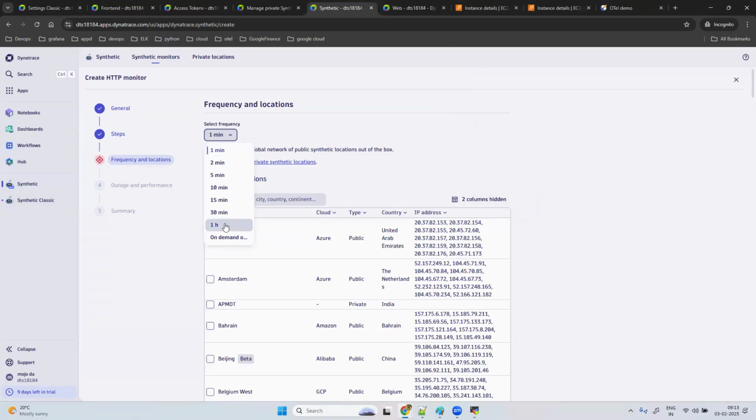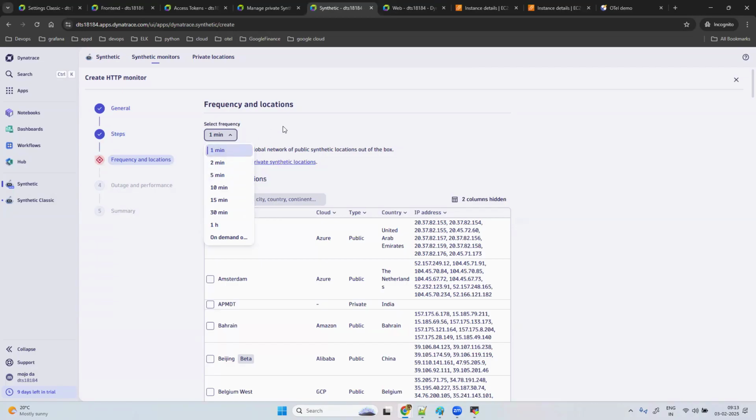The maximum you can configure is 1 hour. If you want to run every 2 hours or 12 hours, you cannot do that with Dynatrace. Running every 3 minutes is also not feasible.